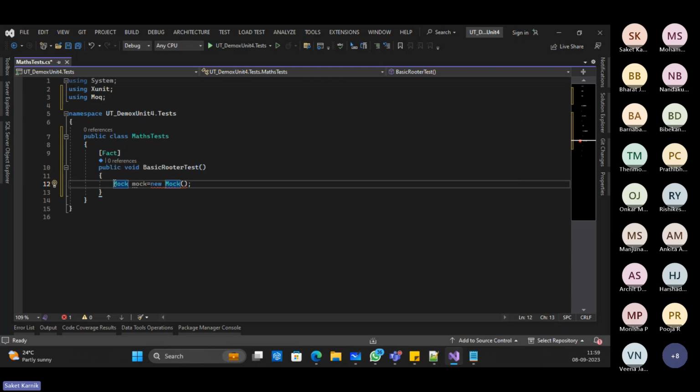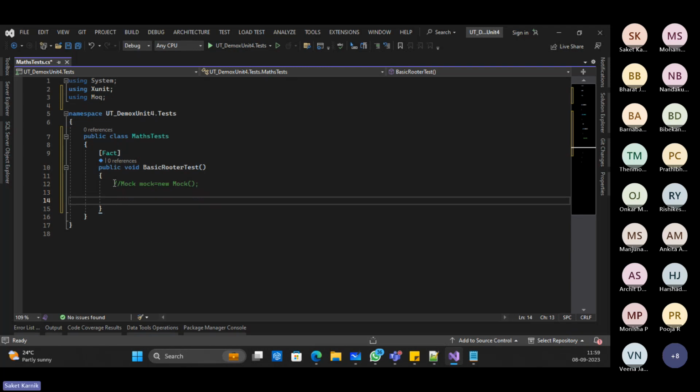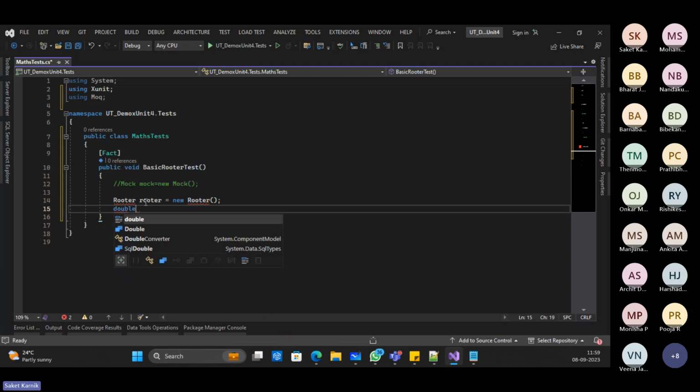Or let's avoid mock this time. I'll just remove this. Let's do it a simple way first of all. Router. Assume there is a class router. We instantiate it by the name router and we say new router. Here I say double expected, that is expected value is equal to 2.0.